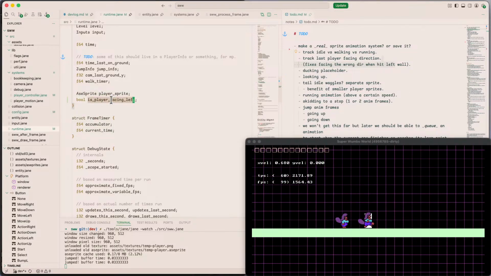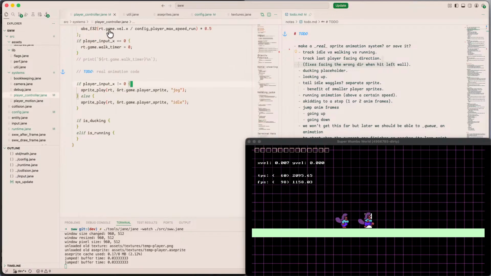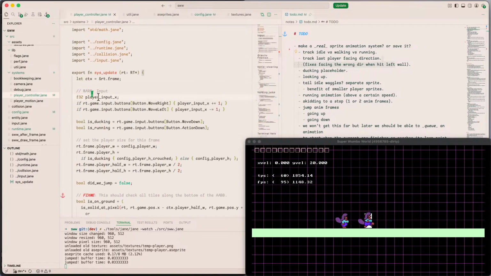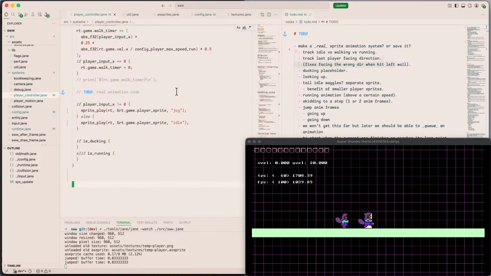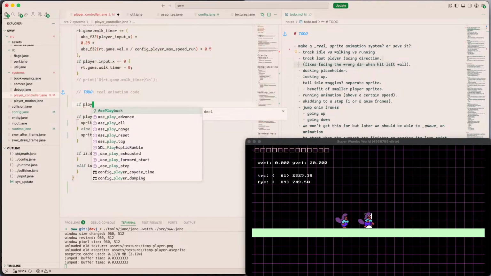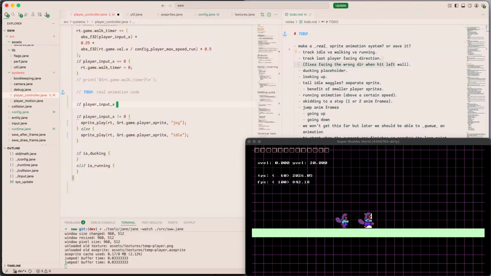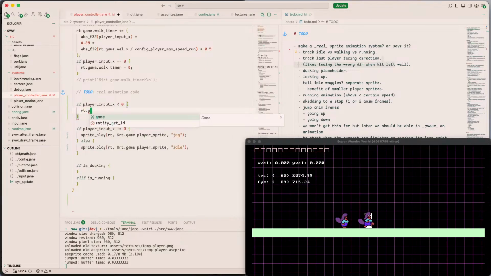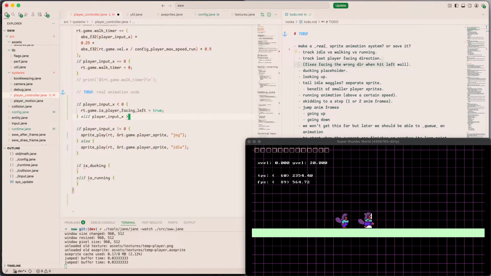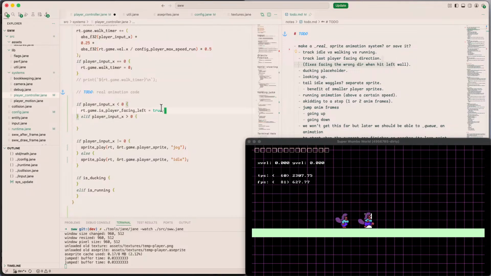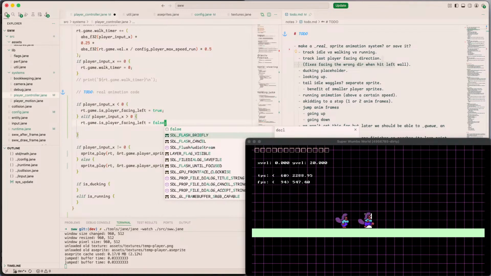So we'll wing this in here, and then we'll go to our player controller, and what we'll do is, we'll say if player input X is less than 0, then we'll set facing left to true, and then if player input X is greater than 0, we'll set it to false, and those are the only times that we'll set it.